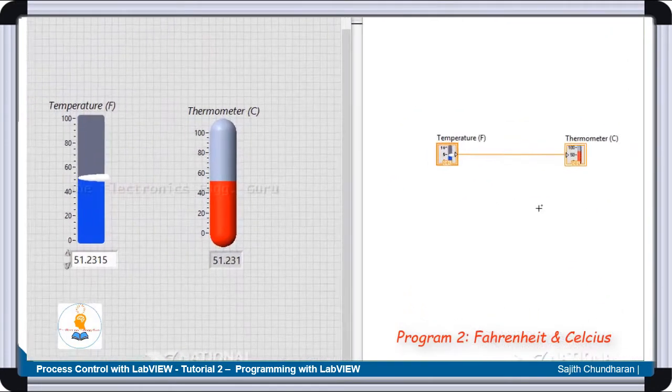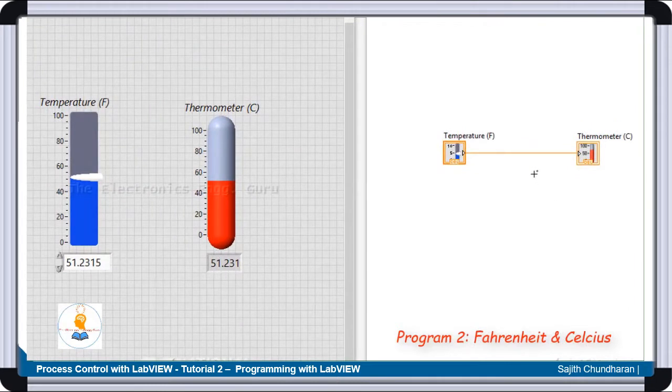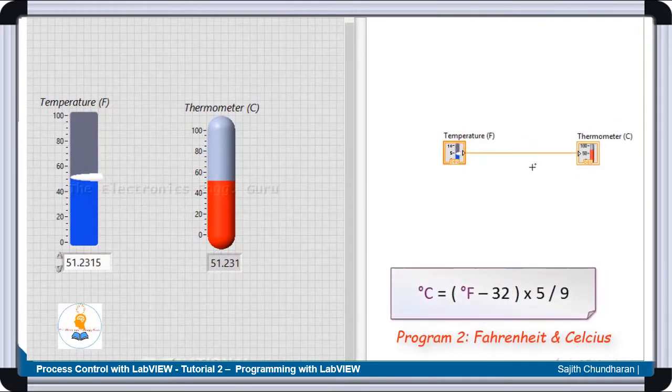To write our program to convert temperature in Fahrenheit to temperature in degree Celsius, first let us remove the wire which we have already connected. When the pointer is shown there, you can click on it and delete it by pressing the delete button. Now the wire is removed. Now let us get some mathematical operations as per the equation. The same mathematical operations are what we are going to use so that the temperature in degree Fahrenheit can be converted into temperature in degree Celsius.